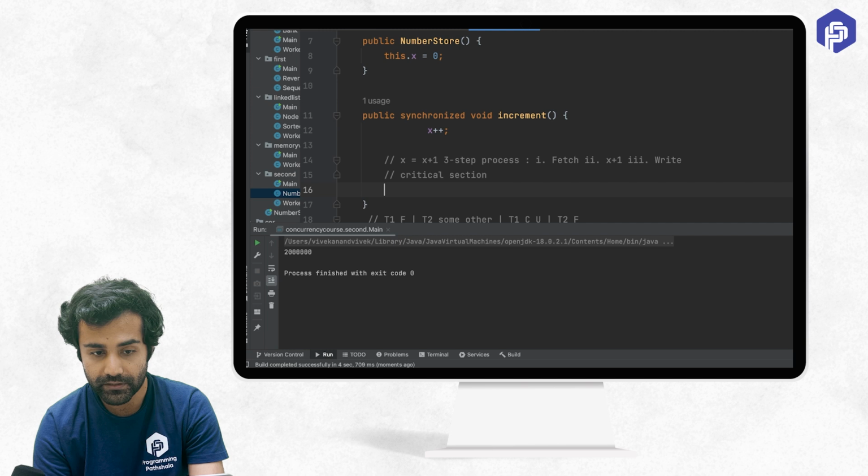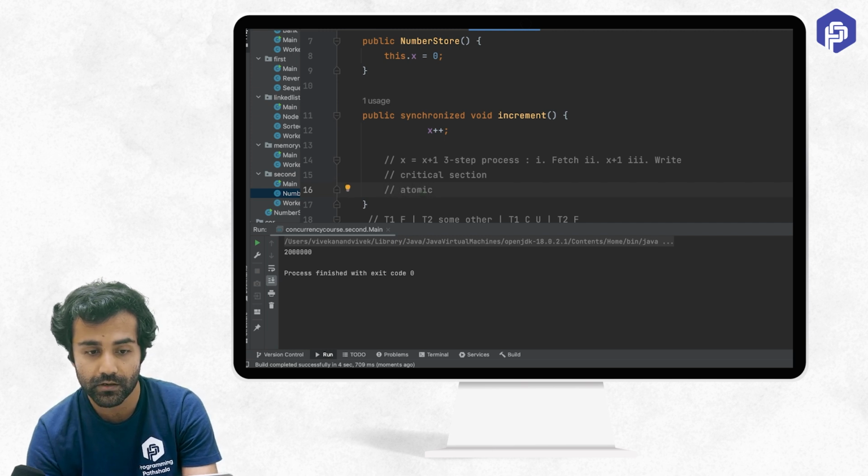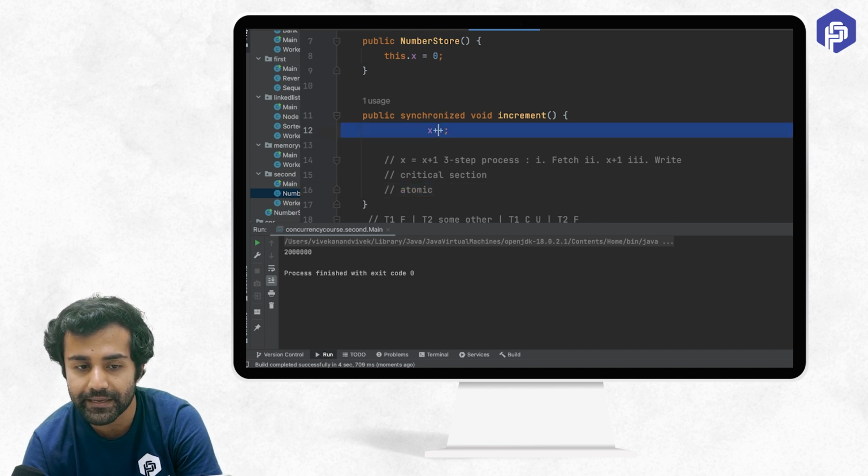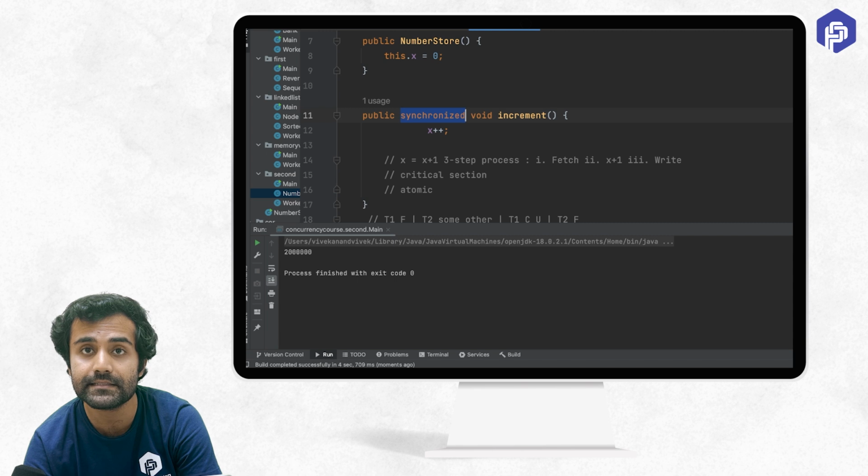You might have heard, or you will at least get to hear about this thing called atomic operations. So whatever we have done right now by making this synchronized is nothing but an atomic operation. So now I can say that this increment is atomic in nature.